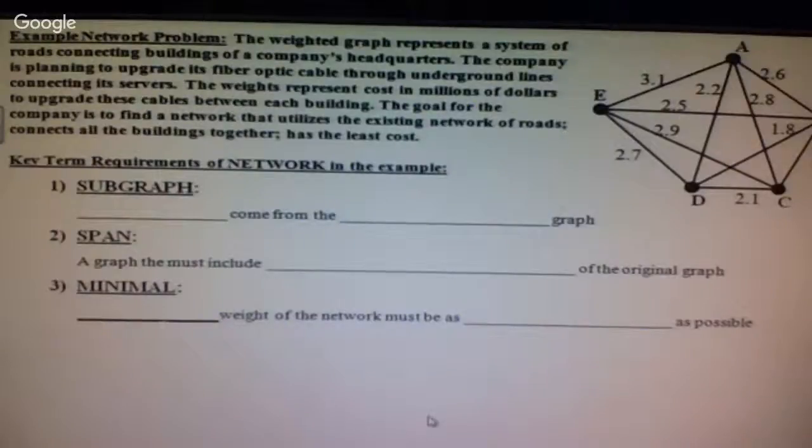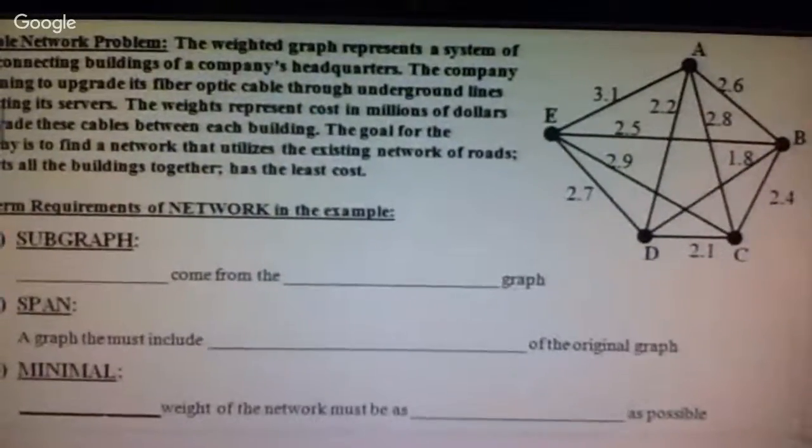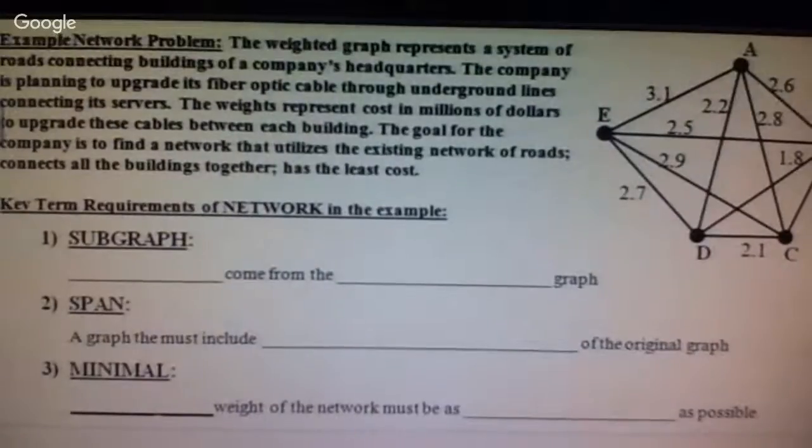All right, so here's an example of a network problem. I like to go back to cell phones and all that, since y'all are up on that. Basically what we're talking about in this chapter is a way to reach cable out to your house. It doesn't necessarily have to follow anything fantastic. It just has to reach you. It doesn't have to connect to your neighbor. It just has to get to you. So that's what we're trying to do here. We're going to do that by creating different types of networks.